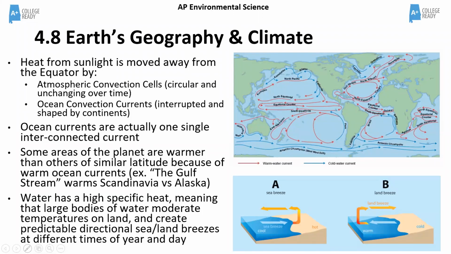As we've already seen when we looked at the atmosphere, the atmosphere is air, right? It's gases. They are fluids and they move by convection. So that sets up these convection cells, the Hadley, Ferrel, and polar cells that we saw in the previous parts of this unit. They're circular cells. They're like donuts that spin around our planet, and they're just forever happening.